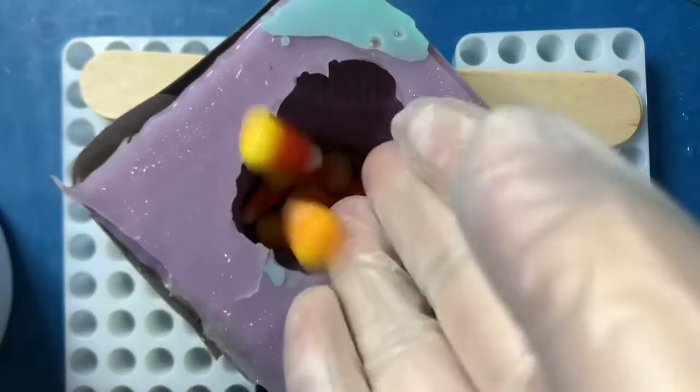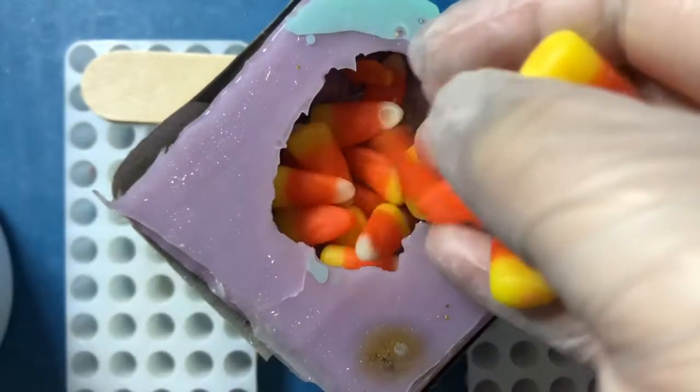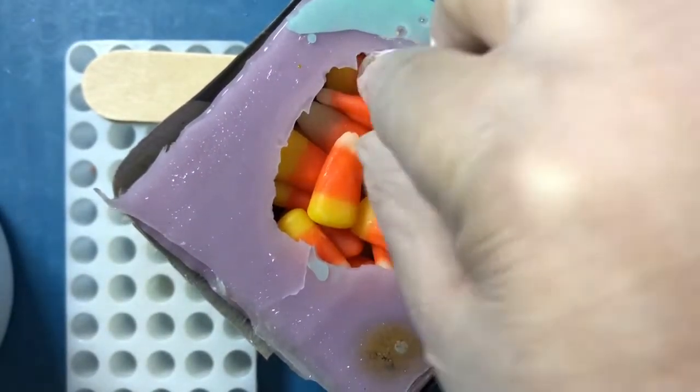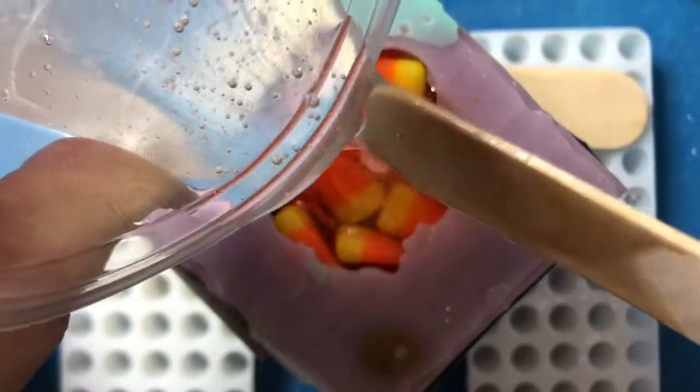And then you're going to layer candy corn and resin so that the resin is able to get into all the nooks and crannies easily. You want to layer the candy corn and resin because if you pour the resin on top of the candy corn, once the candy corn is all the way in the mold, the air that's in between all the corns is going to have to rise up as you pour the resin in. So it's just better to do it layer by layer. Candy, resin, candy, resin.